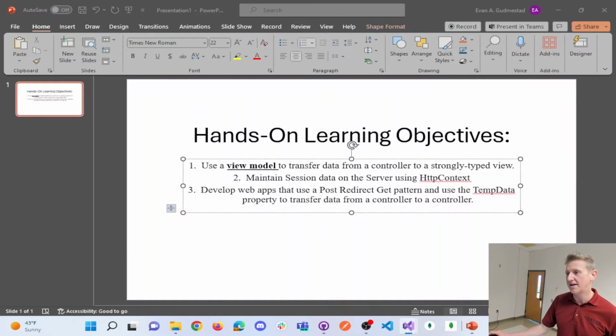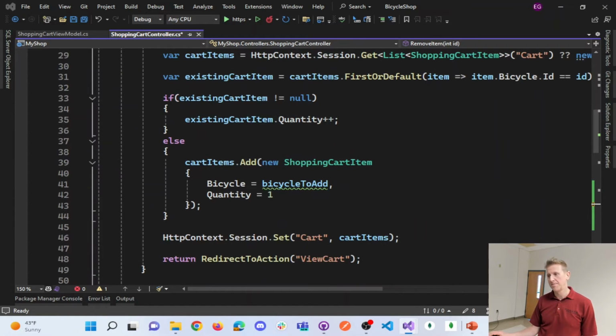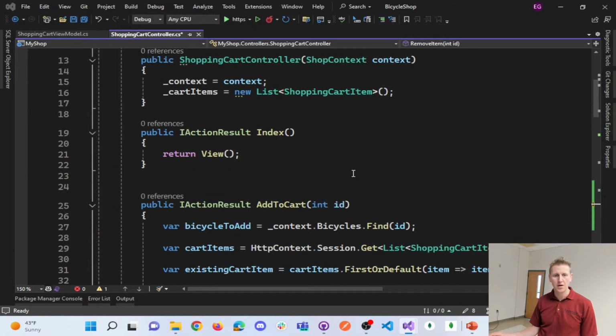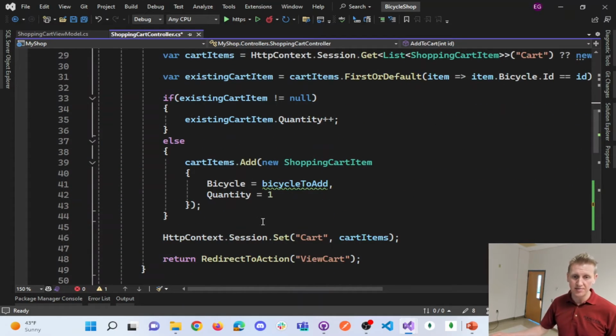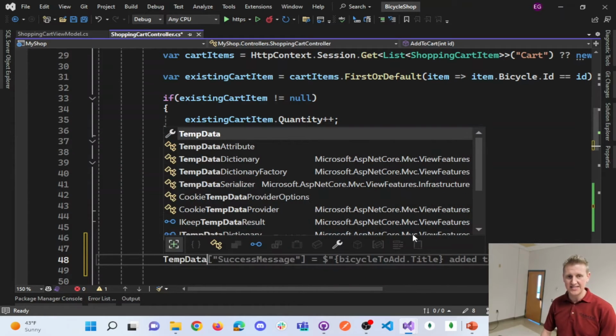use temp data in our add to cart. And so here's add to cart, and towards the bottom, I'm going to make this temp data.